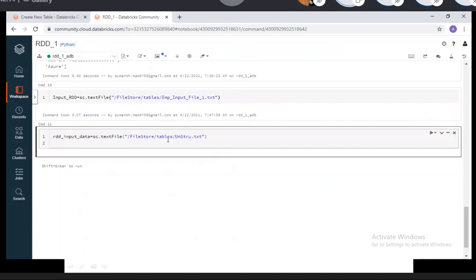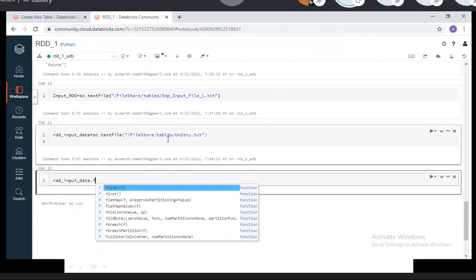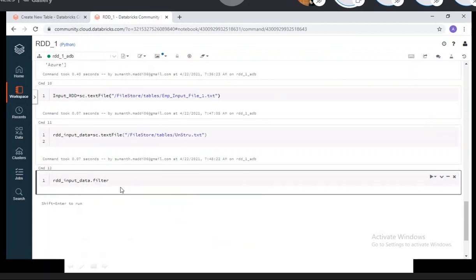Can't we take any filter function? RDD input underscore data dot filter. So we have some filter function, so can't we use that filter? The filter is equivalent to your if condition only.